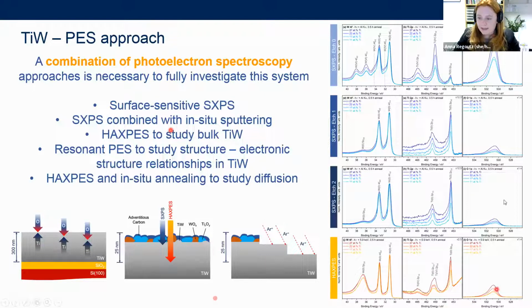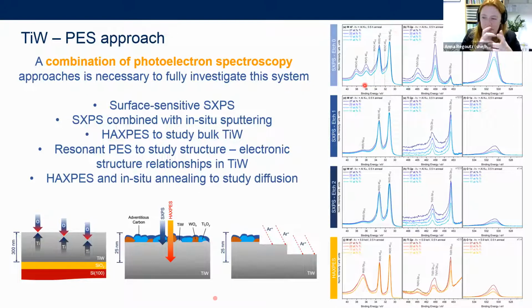So on the right-hand side, these are a lot of spectra. I don't expect you to look at all of them, but this is a systematic study in depth across different titanium concentrations to understand this influence of titanium to tungsten ratio, but also the presence of oxygen. And what these lines tell you, if you look at the very top left, for example, this is a tungsten line, you can see that there are at least 3 different oxidation states of tungsten that can emerge. So metallic tungsten, which is what you want, but also oxidized tungsten.